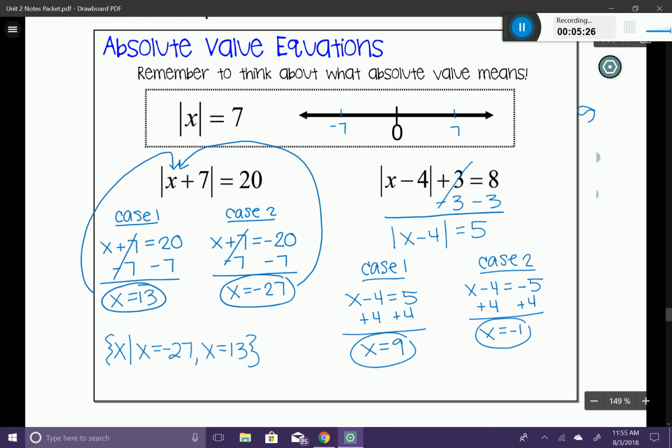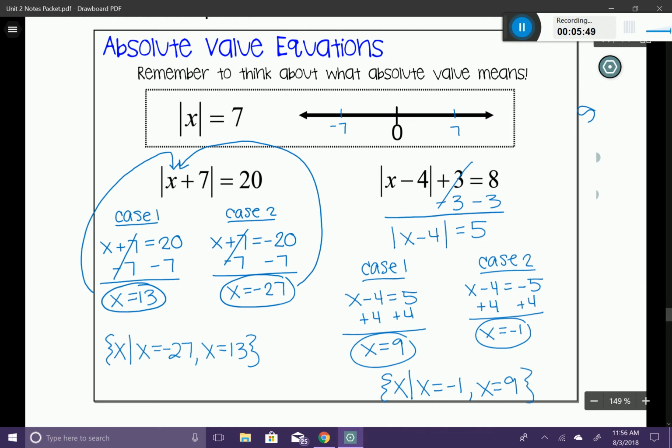So those two numbers are the numbers that I can place into my absolute value bars where that x is, as basically they're my replacement values, to get the correct solutions. I could also write this again in set notation if I'd like. X such that x is equal to negative 1 and x is equal to 9. I can do that if I prefer.